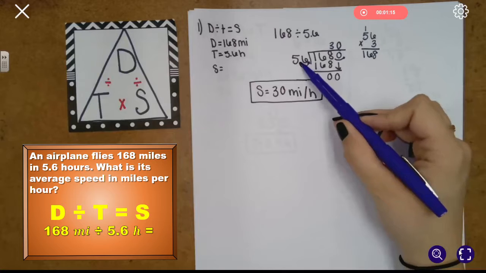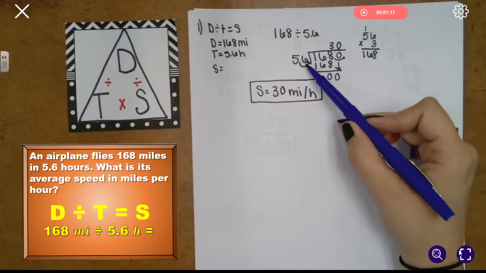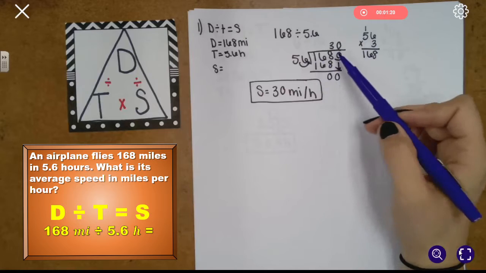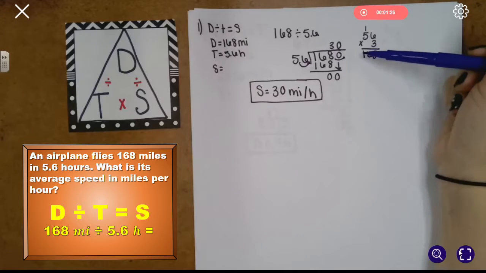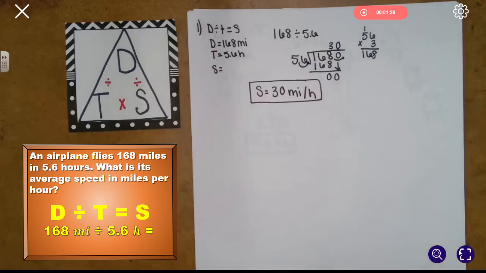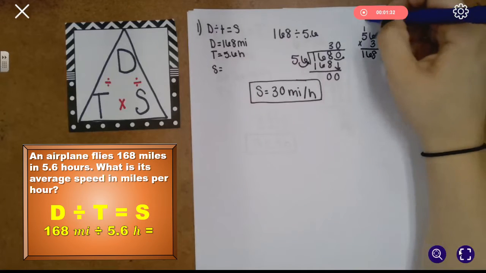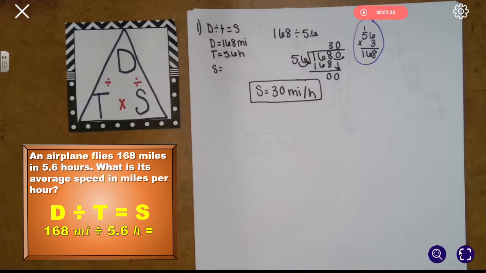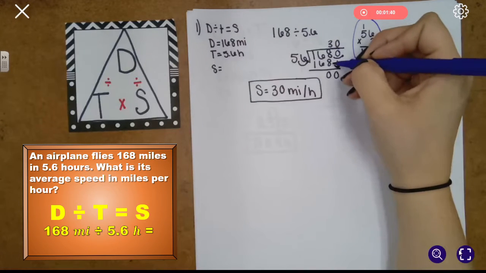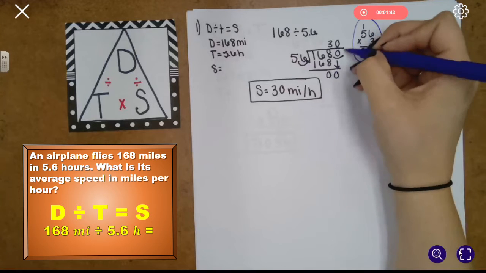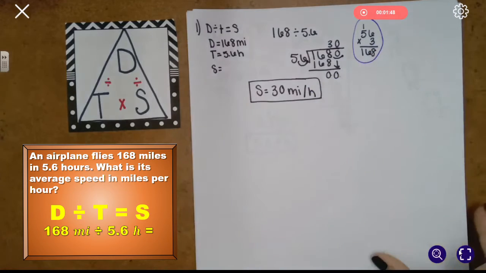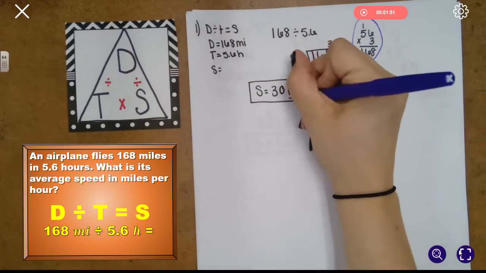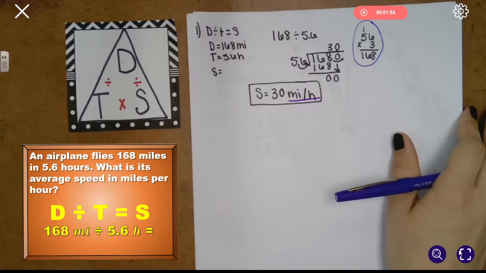We have to move that decimal point once on the 5.6. Whatever we do on the outside of our division, we have to do on the inside. So I moved that on the 168, and then I just divided it out. I knew 56 times 2 wouldn't work, so over on the side, I did 56 times 3, and I got 168. I subtracted that, got 0, and then I knew 56 times 0 was 0. So we got 30 miles per hour. Remember, it's very important that you put labels on everything. Label, label, label.